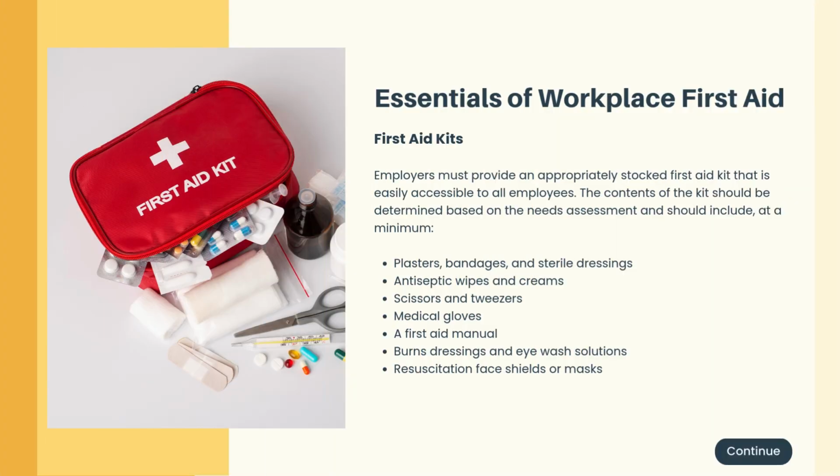First aid kits. Employers must provide an appropriately stocked first aid kit that is easily accessible to all employees. The contents of the kit should be determined based on the needs assessment and should include, at a minimum, plasters, bandages, and sterile dressings, antiseptic wipes and creams, scissors and tweezers, medical gloves, a first aid manual, burns dressings and eye wash solutions, resuscitation face shields or masks.